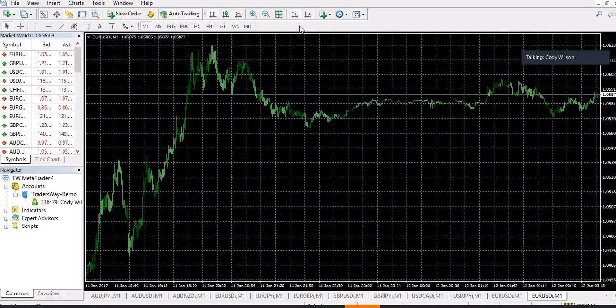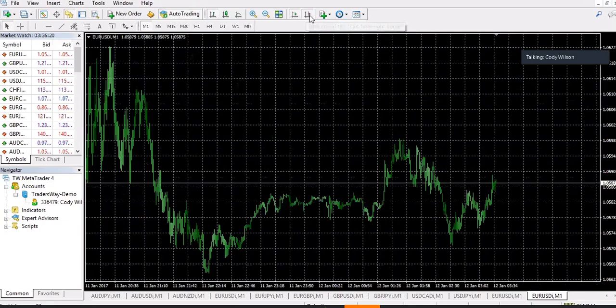Go up here to where it says auto scroll and make sure that's pressed in. It looks like a green arrow with a little chart right here. Mine's already pressed in. You also want to press in the red one, which is chart shift, and it scoots it over to the left like this. So you should be looking at Euro USD M1, and it should look like this at this point.